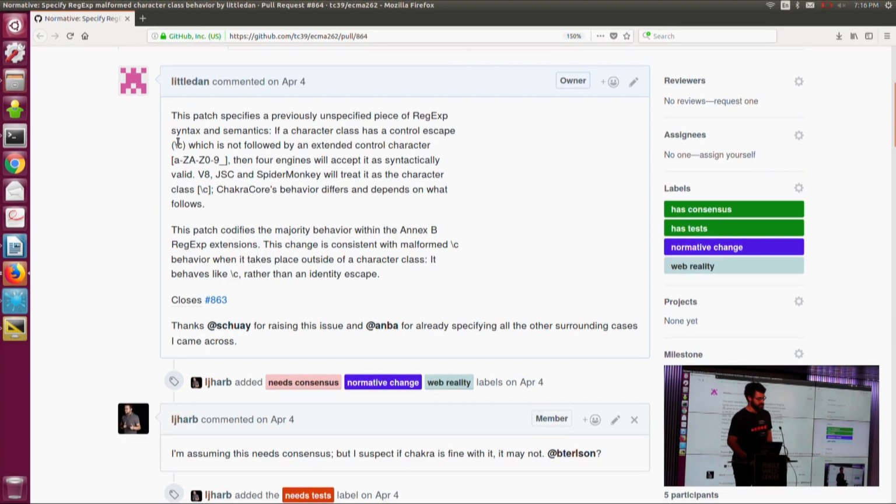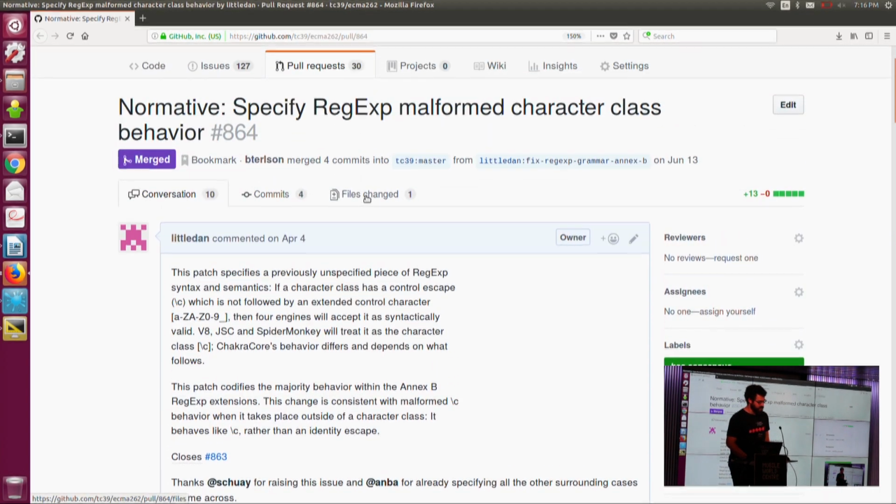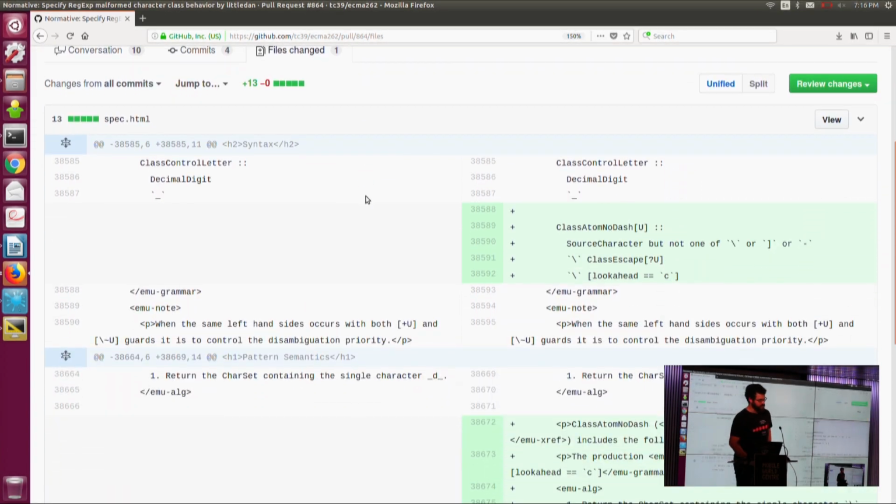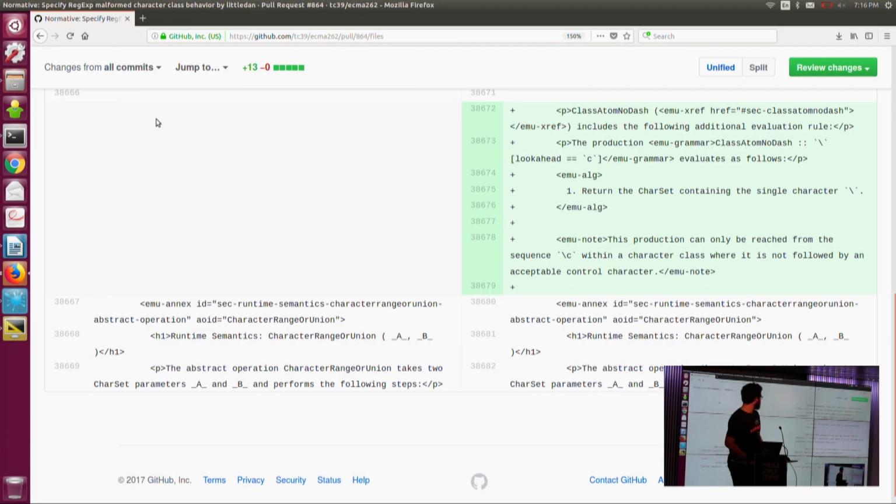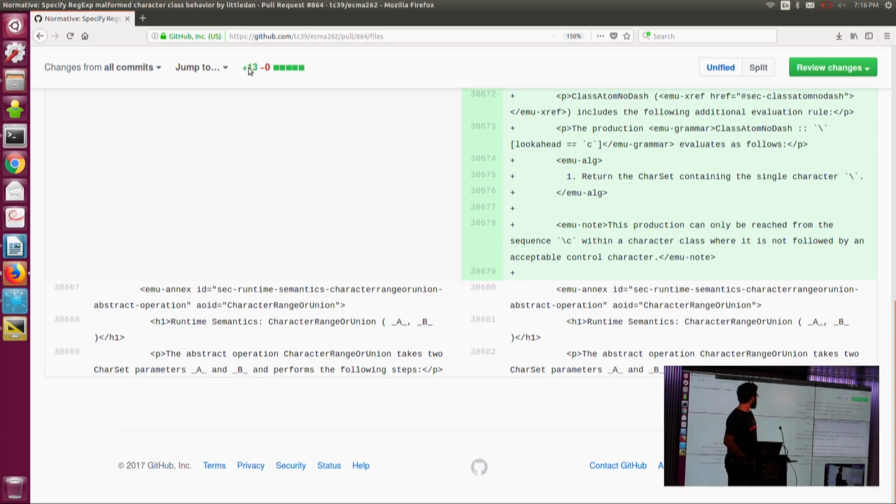So in this change, I made a PR, and you can see there's just one file for the specifications. We have this spec.html, and it's written in a sort of custom elements dialect, Markdown mixed with HTML. And so the patch just sort of says this is what it would be.